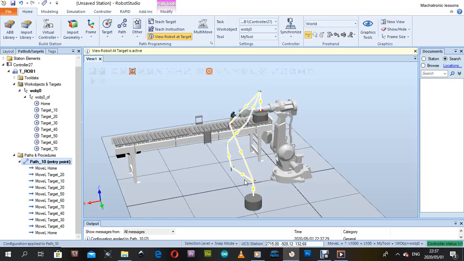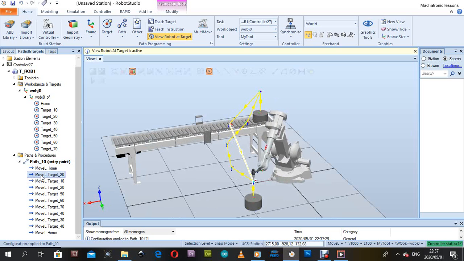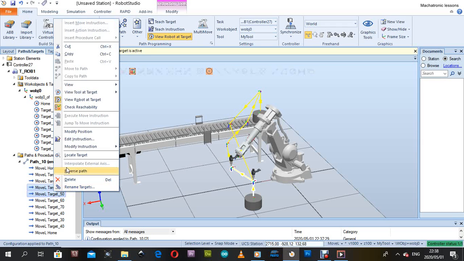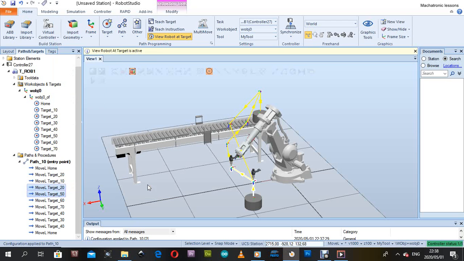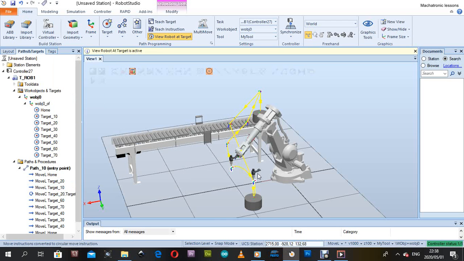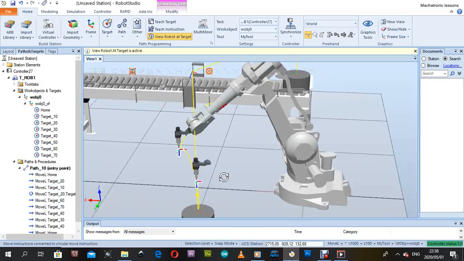You see, this is a linear path. We can change all this into a circular path. So now I say from that point, it's gonna pick up, come back, and then go to that point. So from this point to that point, it must be a circular path. I'll click this point and then control click this point, which means now they are both highlighted. I say modify instruction and then convert to circular. So now it's a circular thing, but it's not looking good.